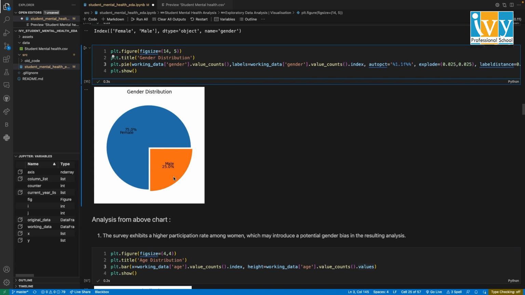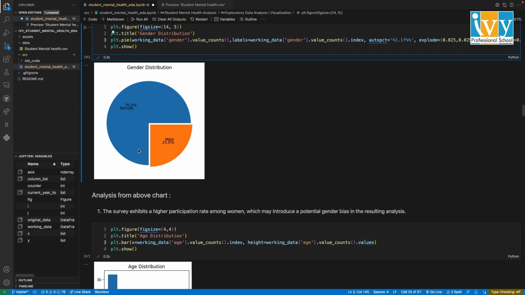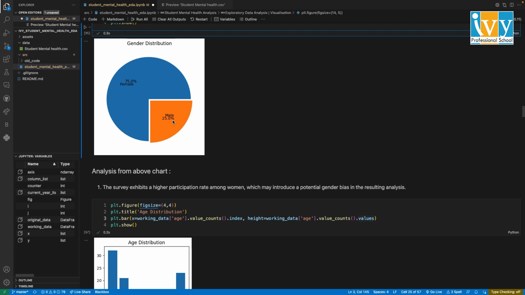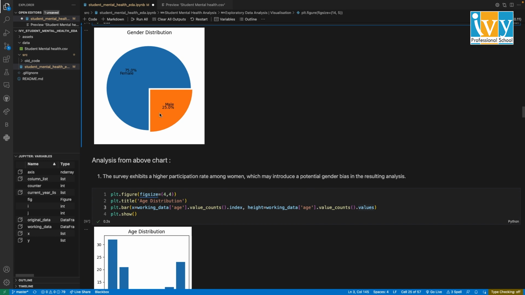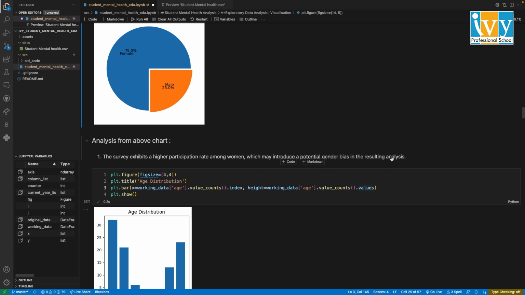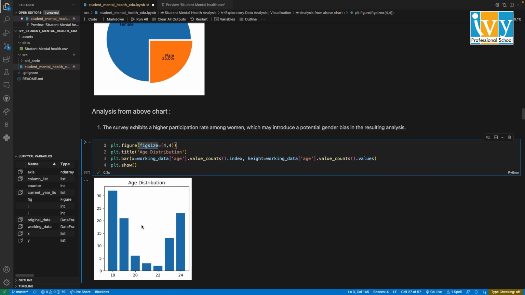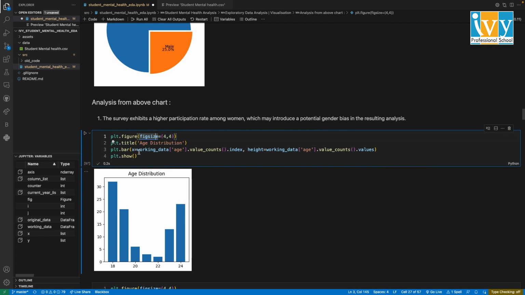From this, we can analyze that females are 75% and male are 25%. So this will create some bias in our resulting analysis. Next part is for age. In the same thing, I've provided X. X is the age, the exact numbers 18, 19, 20. So on the working data age column, I did value counts.